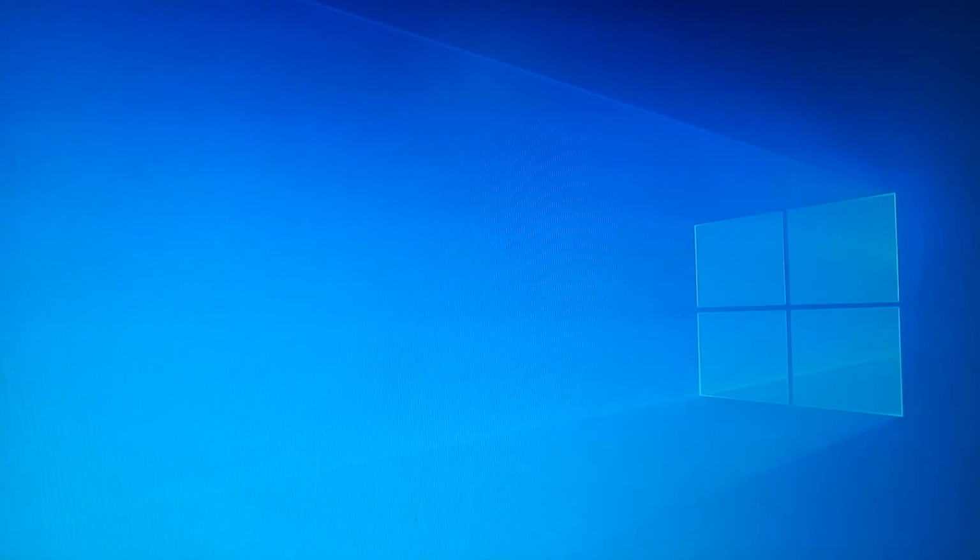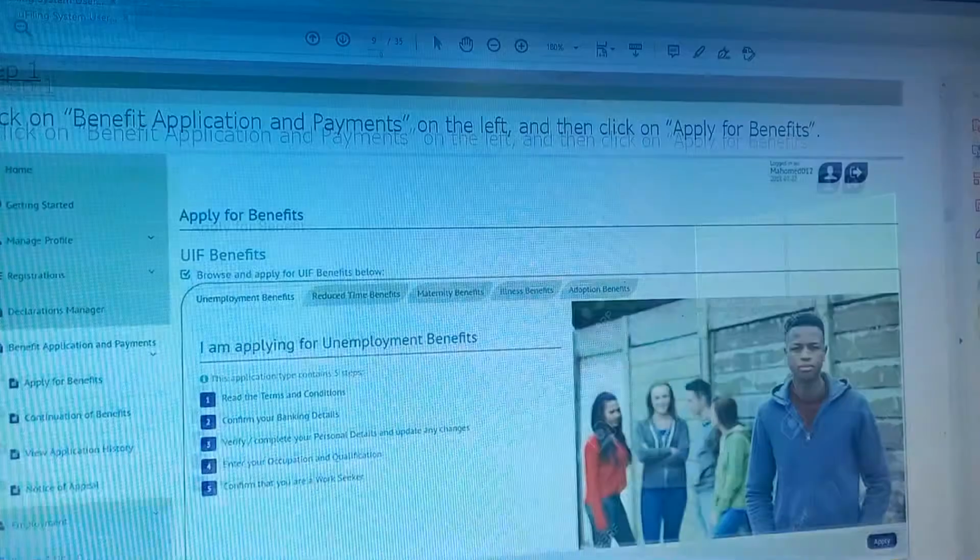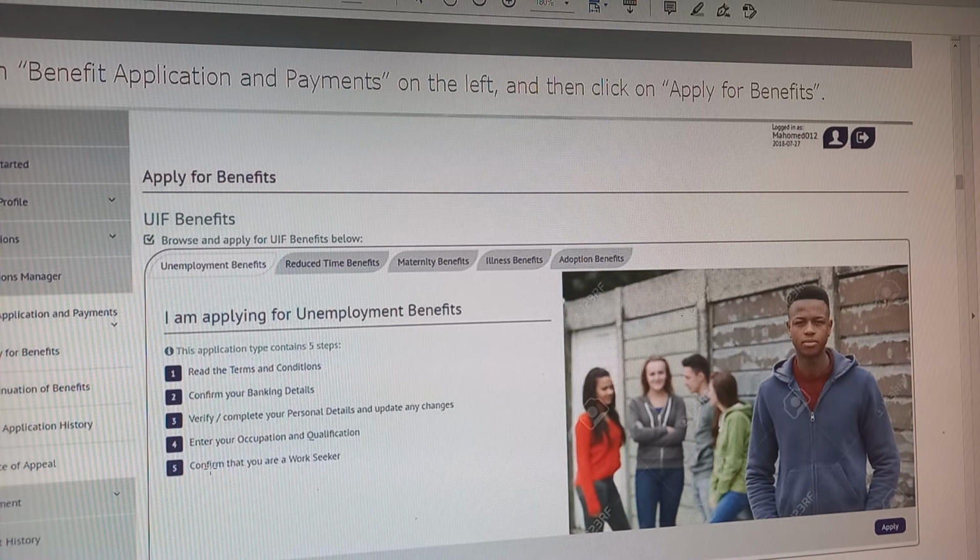All right, and I'm going to go back to our manual. Right, so now you've checked your employment information. If it's missing anything, then you will need to send your salary schedule and your UI-19 to the Department of Labor.